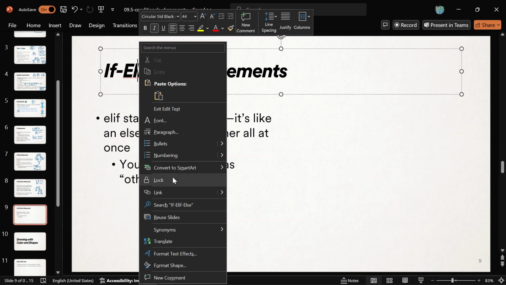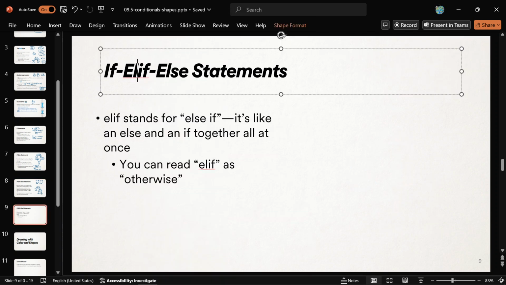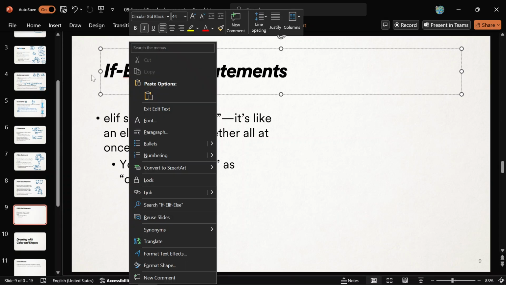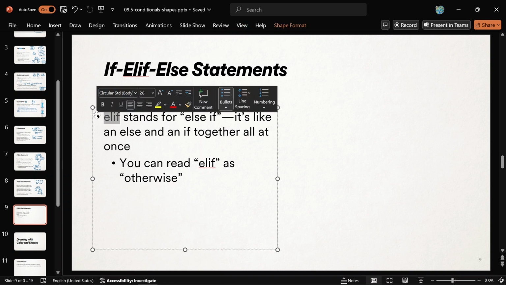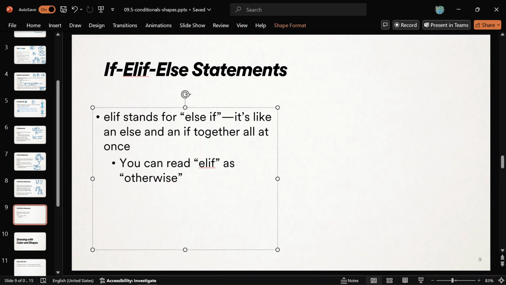We can use this elif thing to make our life easier. I don't like, let me get rid of the underline, sorry. In Python, what elif means, we're about to use that, put it in between ifs and elses. It stands for else if together. If you're coming from another language that uses else if spelled out, can't do that in Python. You have to say elif. All right, it's got to be elif.